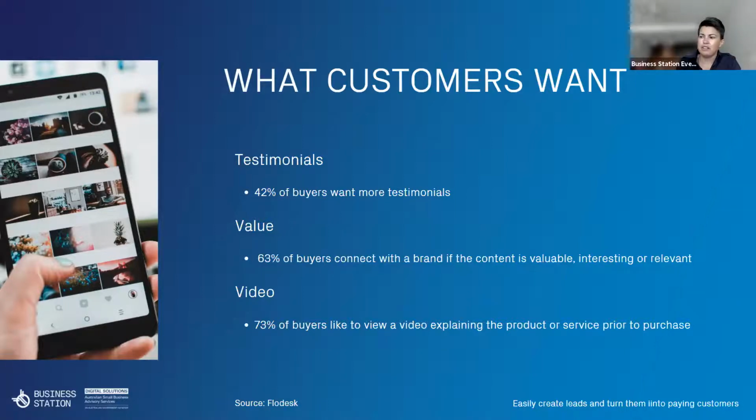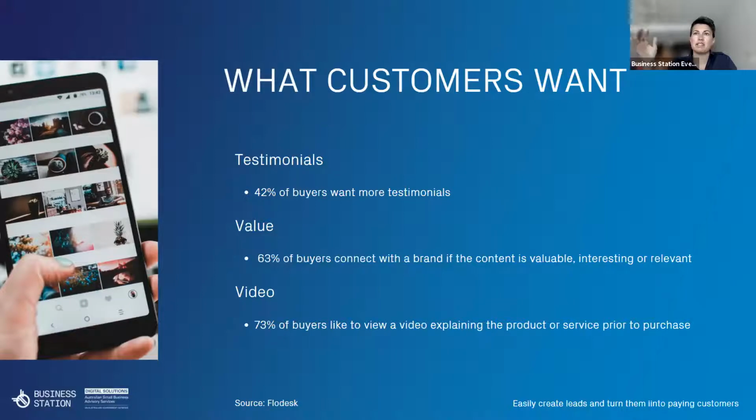Okay, so this is taken from Flowdesk. It's from this year as well. So we've got testimonials are really important on our website, and this is about getting people to go to that next step of being able to capture their leads as well. So testimonials, 42% of buyers want more testimonials on websites. They enjoy reading them. They get a lot of information. It helps inform their buying decision as well. We've got a lot of noise out there. One of the things about the internet, it works twofold in that it really levels the playing field. Little guys with little budgets can compete with the big guys with big budgets, which I think is fantastic.